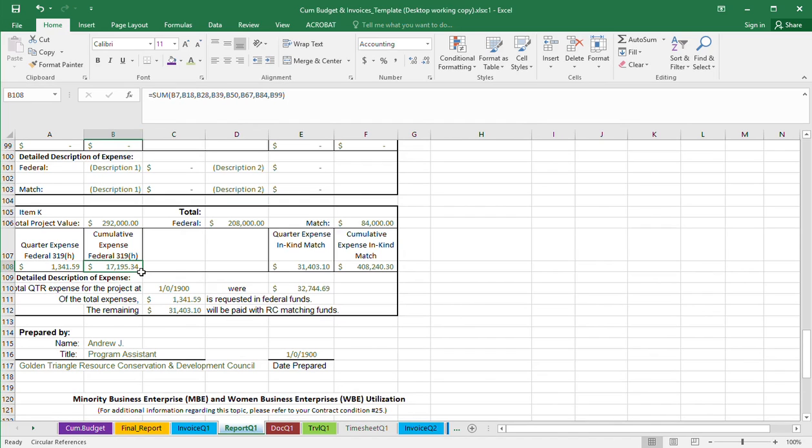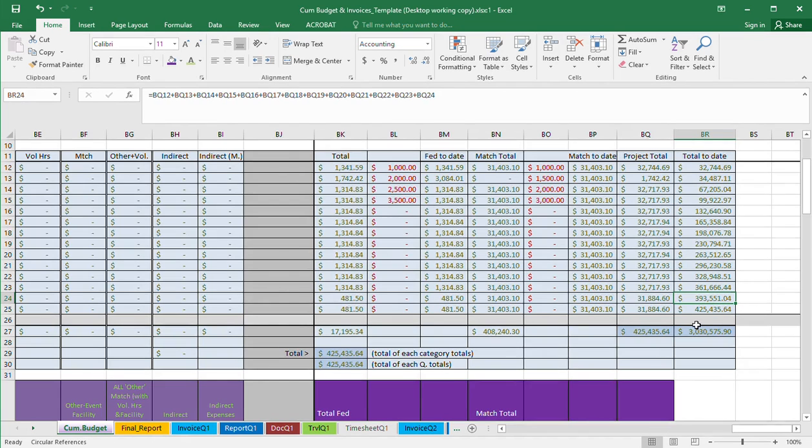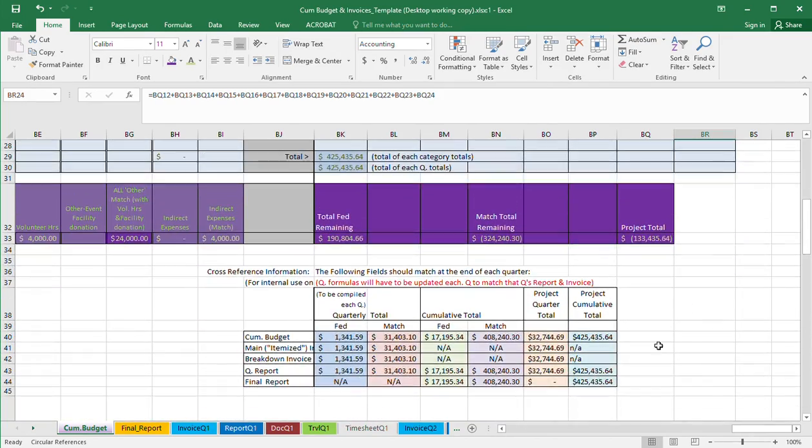So as a precaution and just to verify all the formulas, equations throughout these different documents are aligning, I've created a little table down here, cross-reference information. And so I say the following fields should match at the end of each quarter.